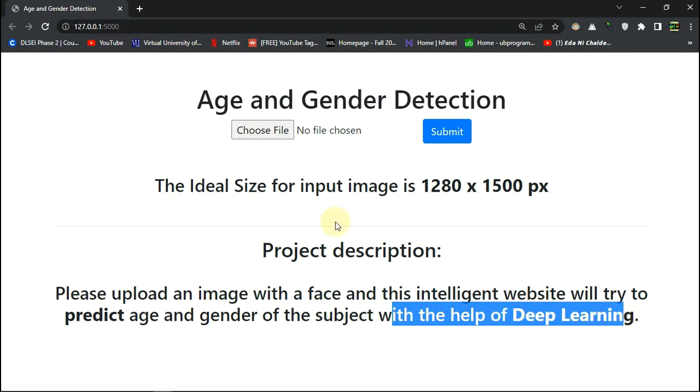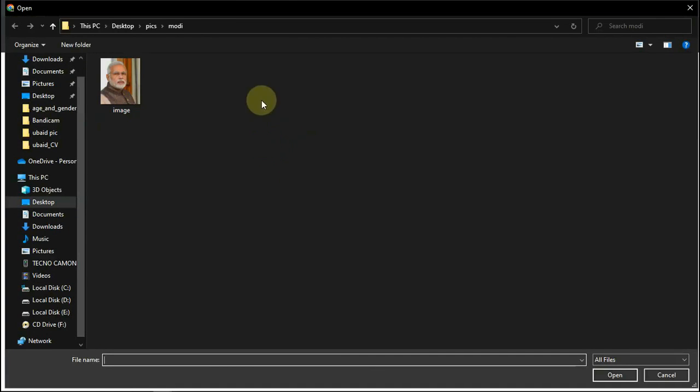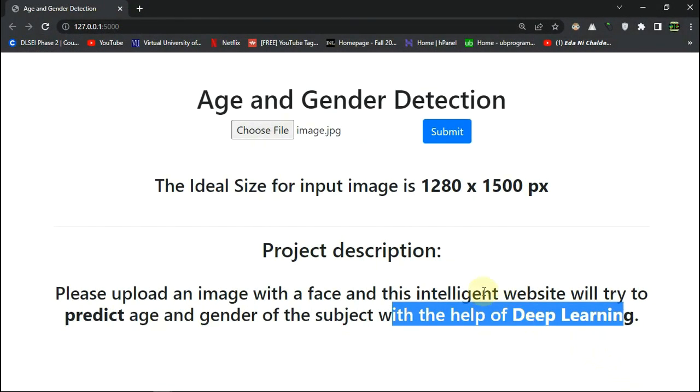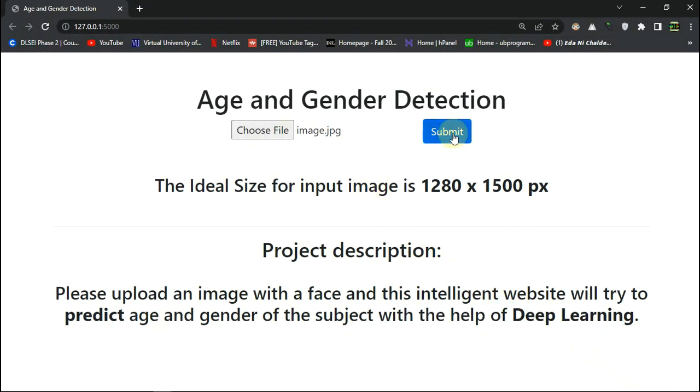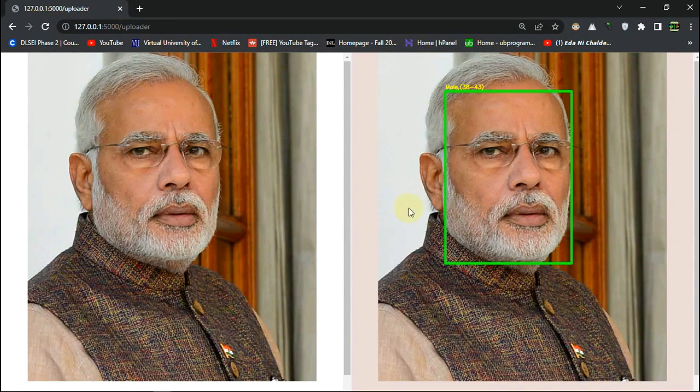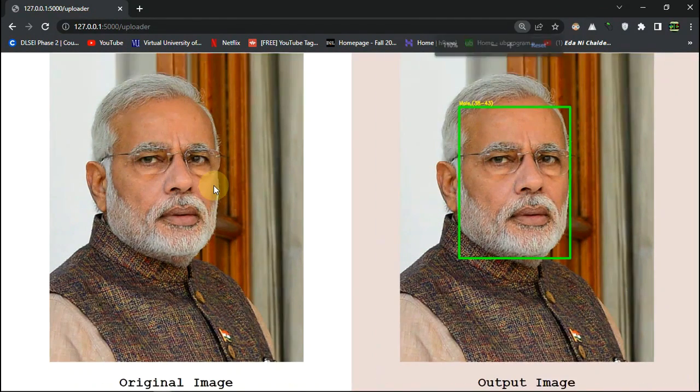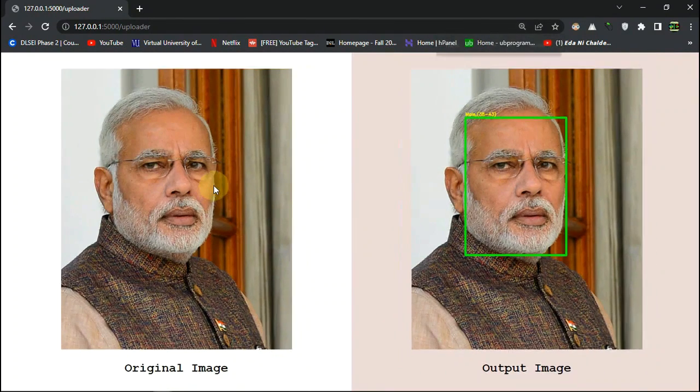So the model behind the scenes is deep learning, and we have used a pre-trained model. Let's give you a demo. Here you can see I have a picture of Mr. Modi, the Prime Minister of India, and if I upload this image and submit it, you can see I got the results. Let me zoom in a bit. Yeah, that's the actual size.